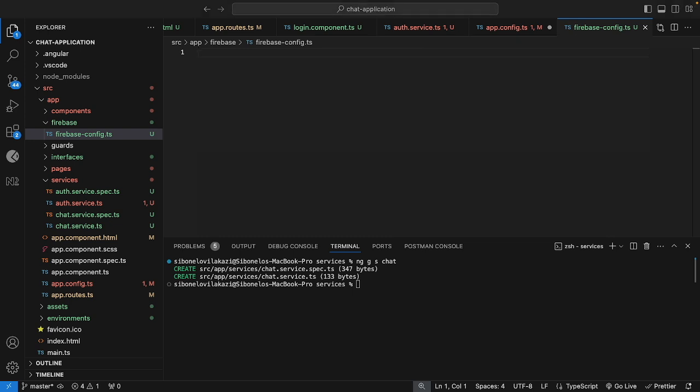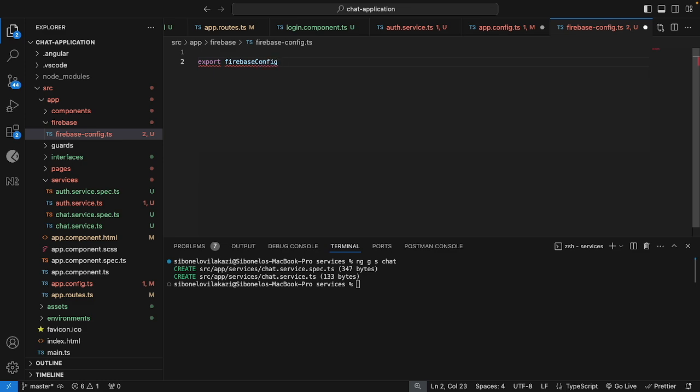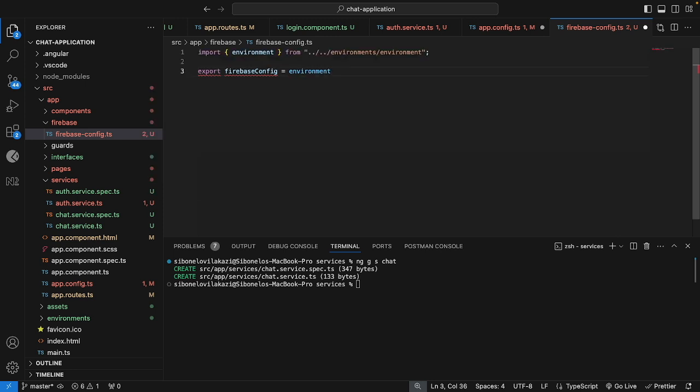So in my firebase-config.ts, I'm just gonna export my Firebase config, right, and then just use my environments dot firebase. So this is just gonna be then export a constant.